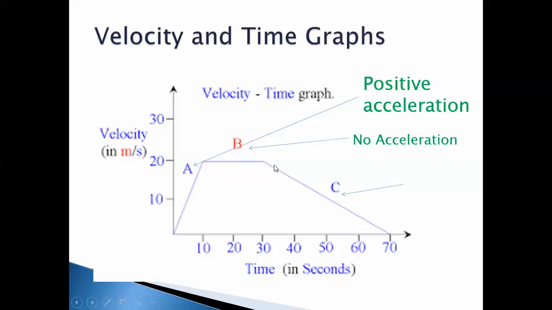And then we notice here, as we have the negative slope as it's moving down, that it is going to be losing speed. It started at 20 meters per second, but look at this. Eventually it's going down to 0 meters per second. So this object is slowing down to a stop, kind of like a car sees that there's a red light ahead, so it starts lowering its speed, and eventually it stops. And so we would call that negative acceleration because it's losing speed over time. We could calculate this acceleration, it would be a negative number.